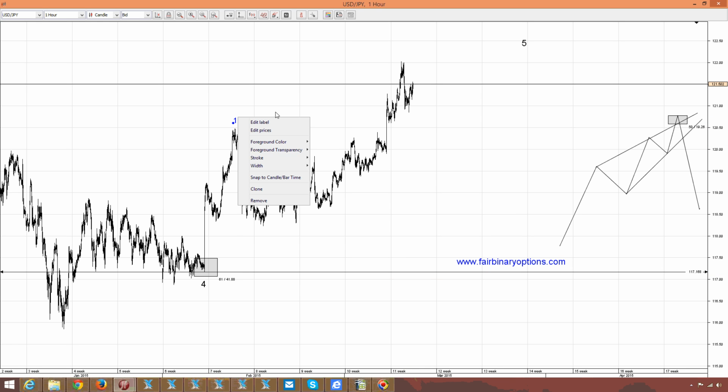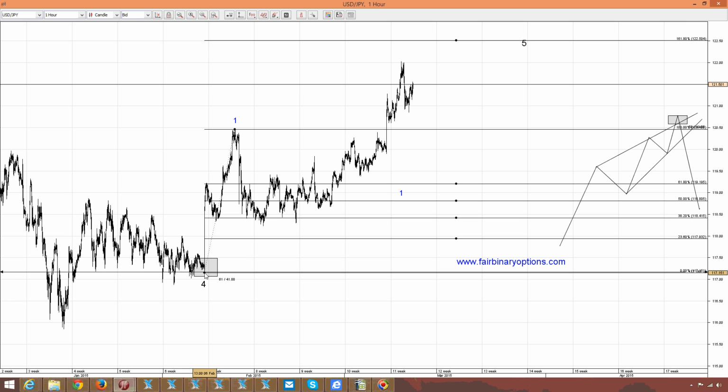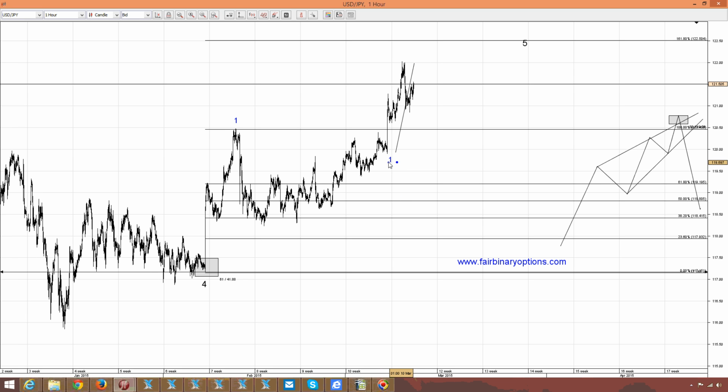Also, this means that the second wave should end somewhere around here. Well, I would not say that, because the third wave usually goes in something like 61.8 when compared with the previous first wave. And if you measure this one from here to here and you look at the 61.8, well, 61.8 comes from here to here like this, and projecting it from the current top to the downside, it makes the second wave end here.